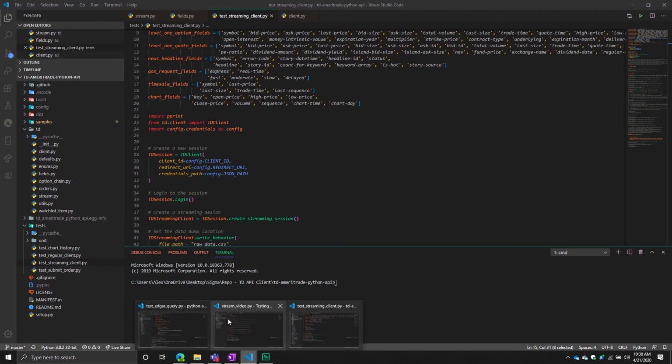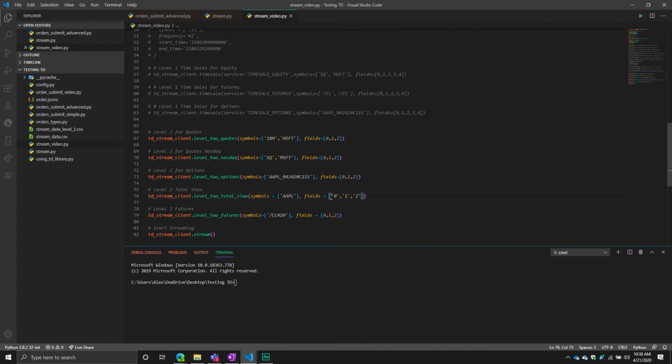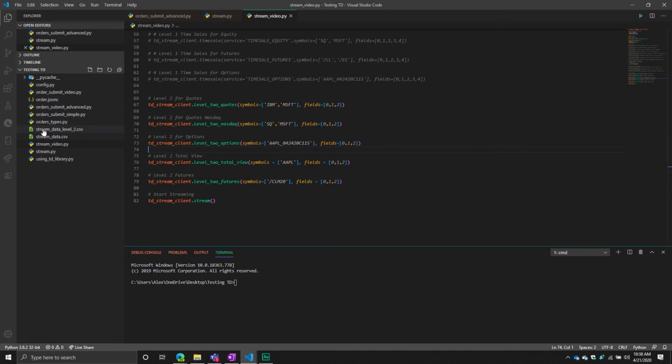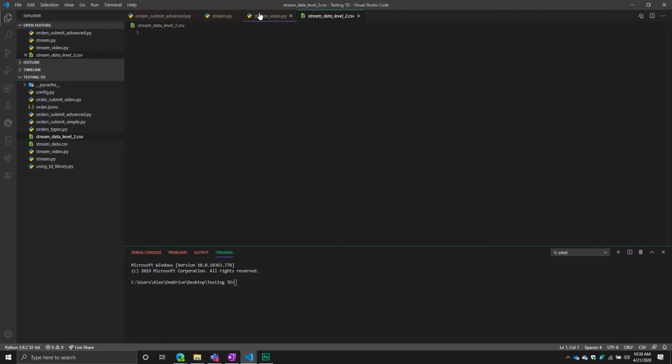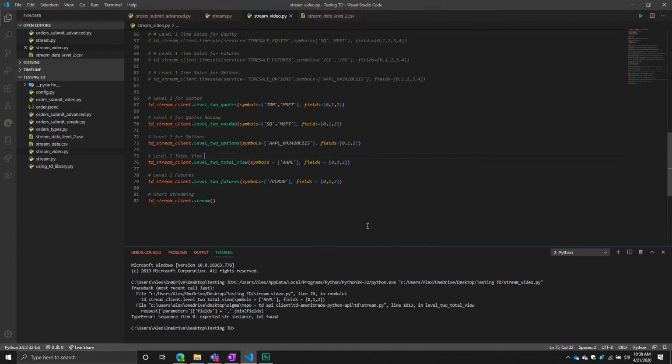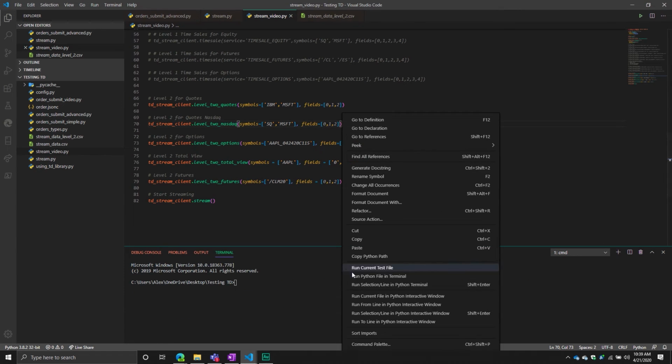Okay, I'll leave it right there for right now because I don't know if that's actually wrong or not. We'll see in a second. If it comes back with an error, we know it's wrong. So let's see level 2. Keep in mind that data will go here. I'm not positive I have the right functionality for level 2 total view. Okay, yeah, so I was right. Just leave it how it is, Alex. Stop trying to change things. You had it there for a reason.